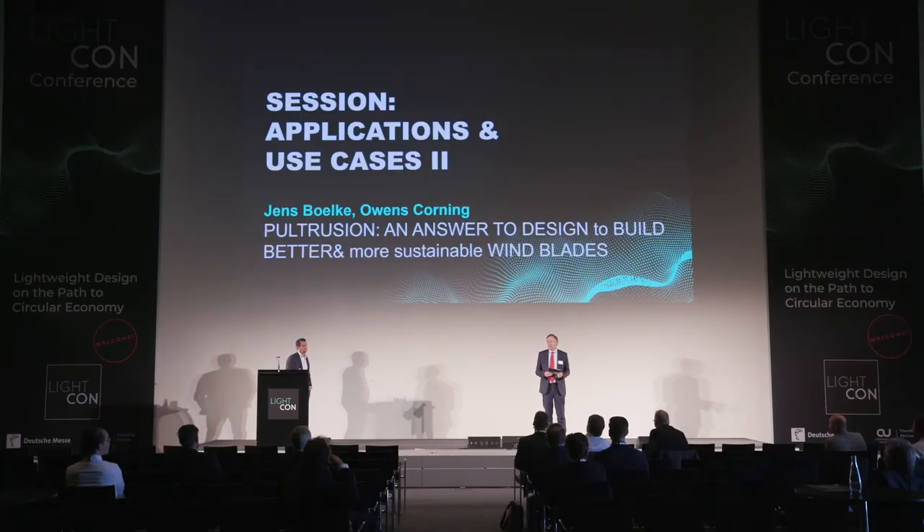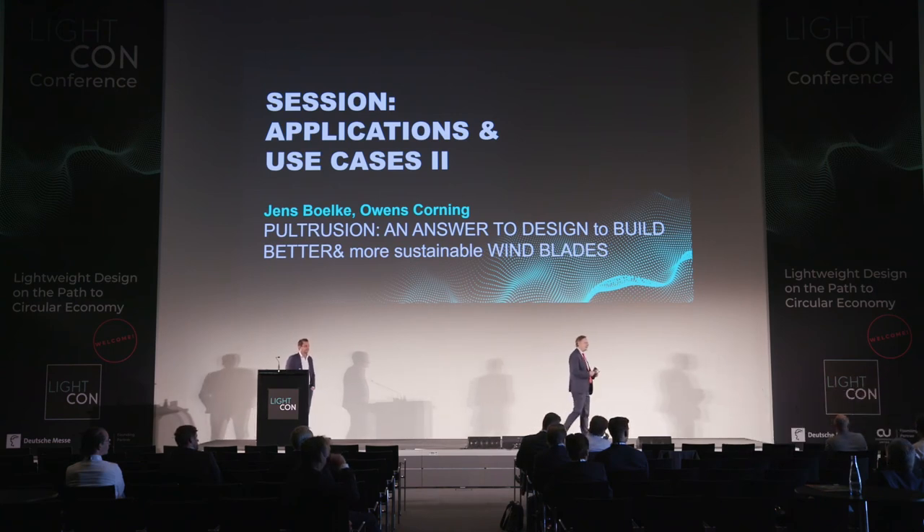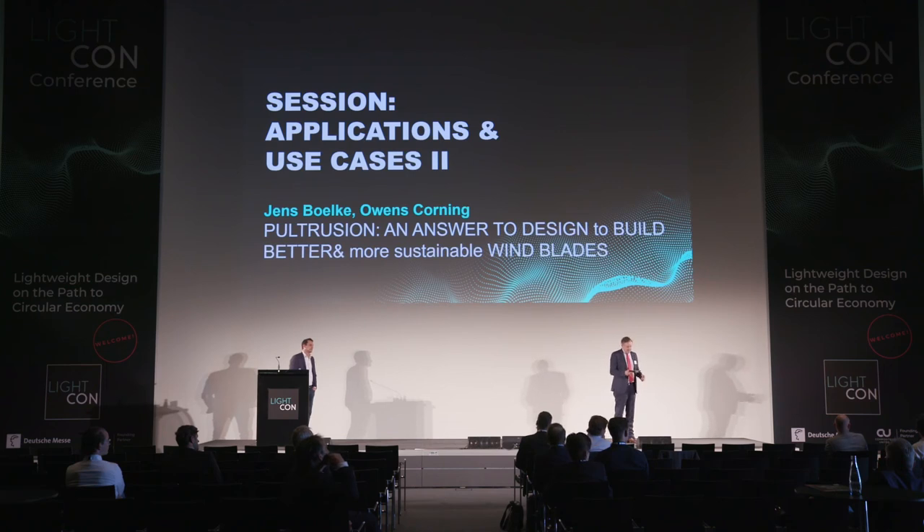Professor Wiedemann asked: regarding the improved glass fibers, you mentioned 66 GPa stiffness — what is the best capability you would predict? If we just used fibers, 95 GPa. The fiber itself is 95 GPa, but we need some resin for fatigue and compression performance. So fibers mixed at 70% fiber volume fraction gives us 66–67 GPa. The company is working on different new high-modulus glasses, so let's see what happens.